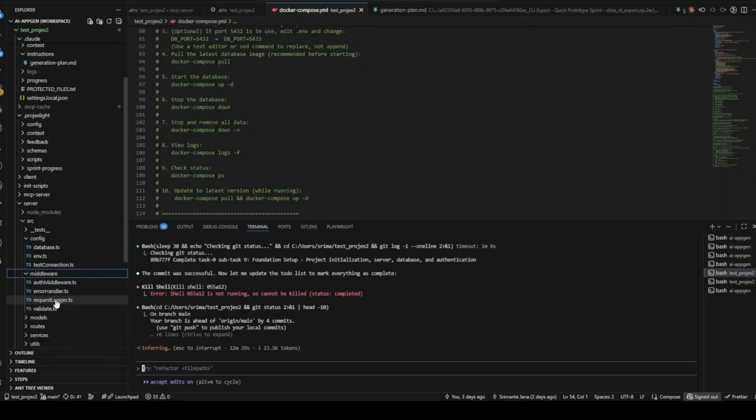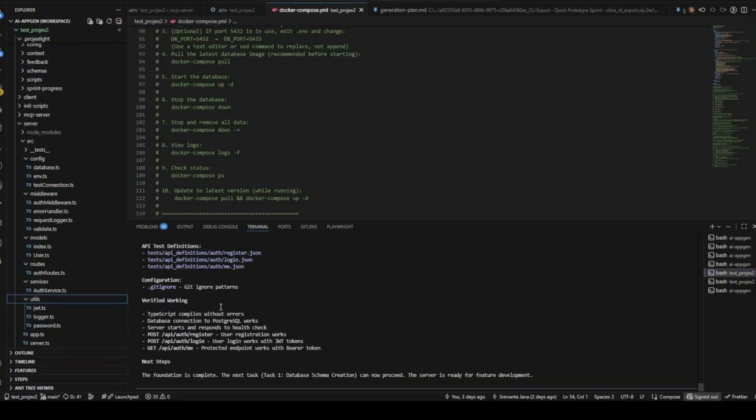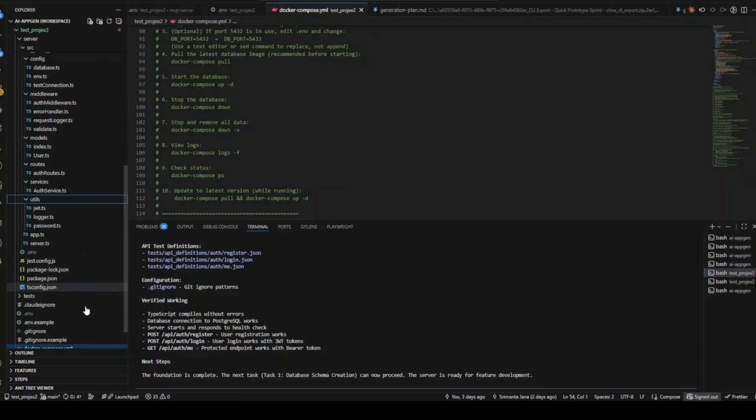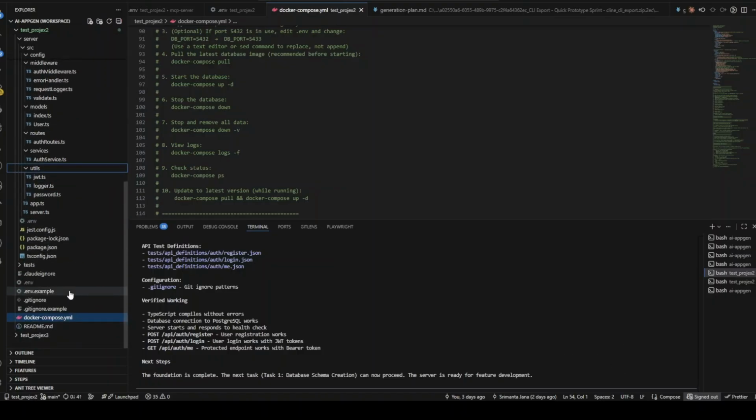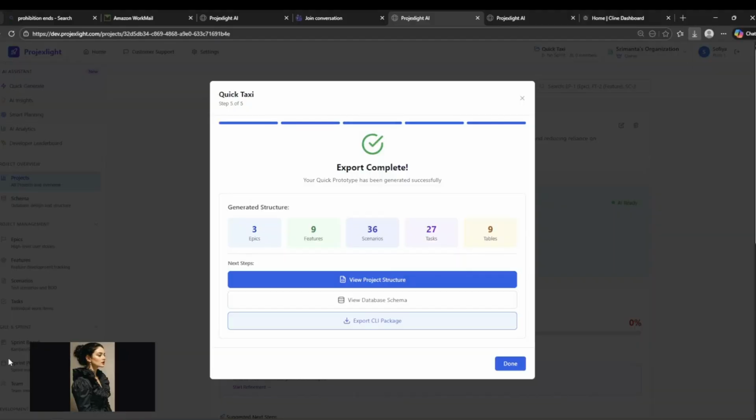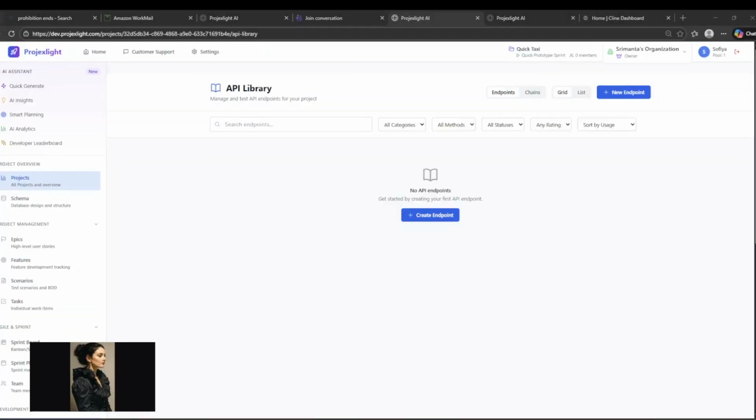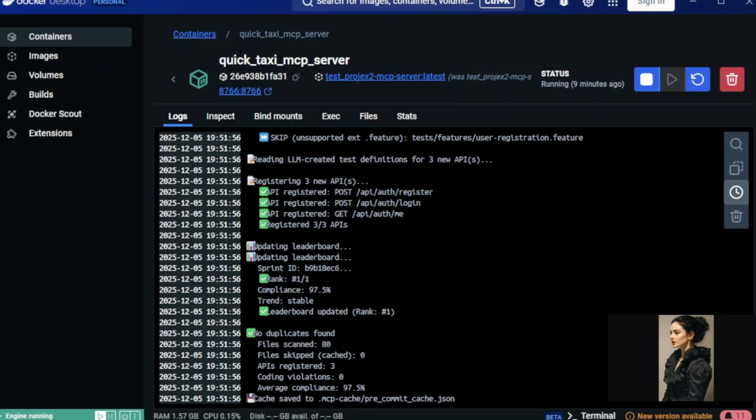Step 8. Inspect generated APIs and use them for orchestration. Return to the Projexlight UI and go to the API section. At the beginning of the prototype you saw this section empty, but now you will see a list of generated APIs. Each API includes details such as the request structure, expected response, and the variables you need to pass.